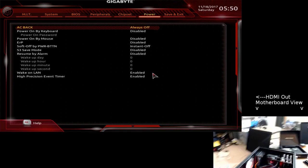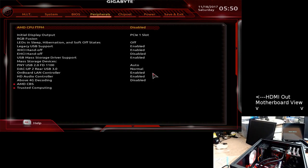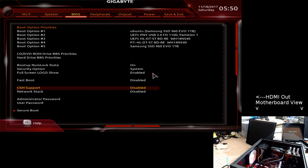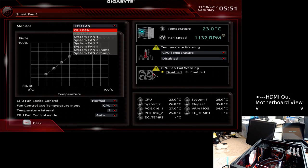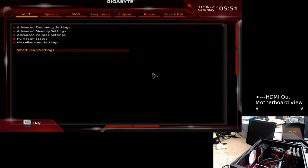So now I'm going to go through the process of, the camera here is in front of the monitor. You have to bear with me here. Disabling CSM because I don't need any legacy support. I've got a modern operating system, doesn't need it. One quick thing you need to do is change the pump header to always fully on and leave the rest of them back to their default settings.